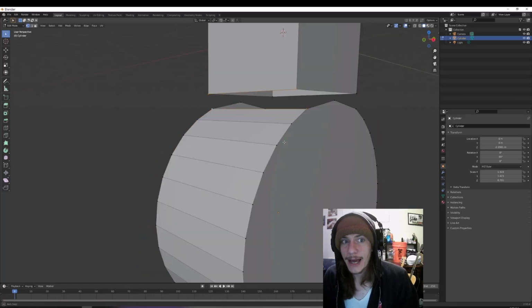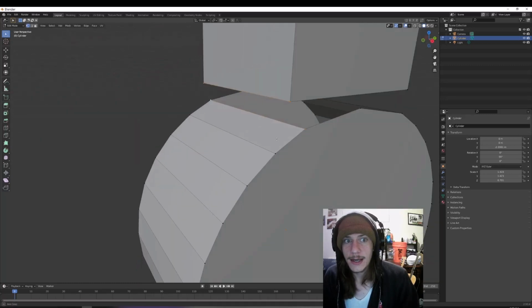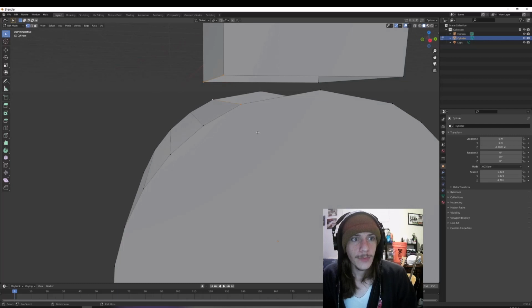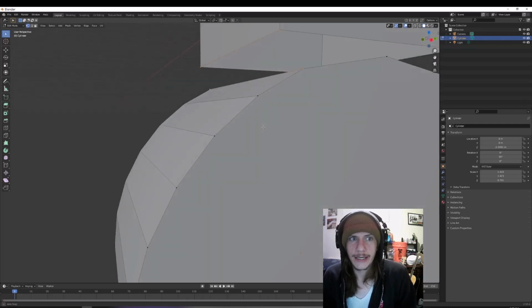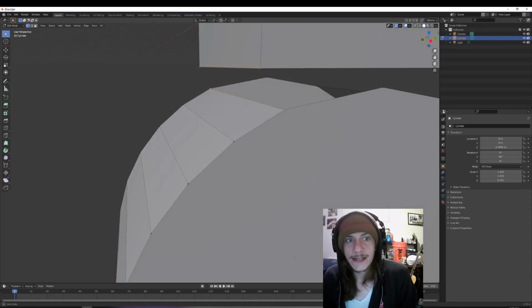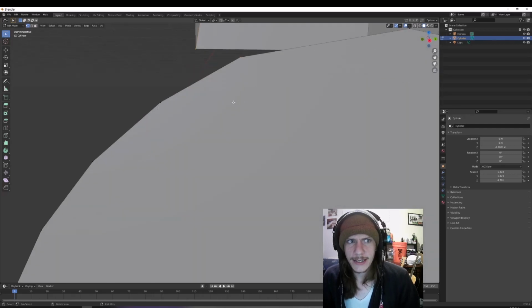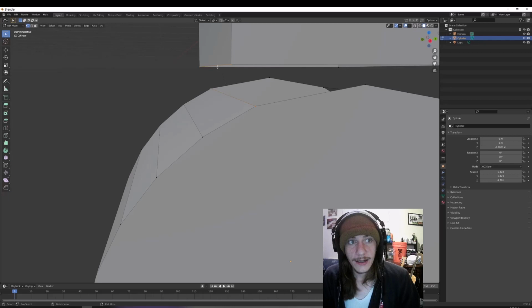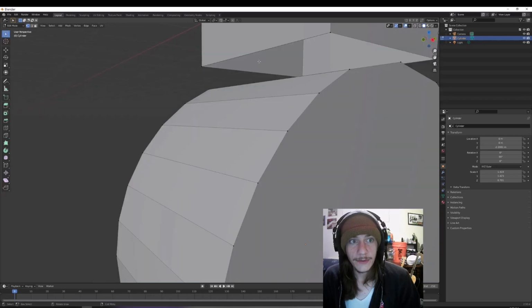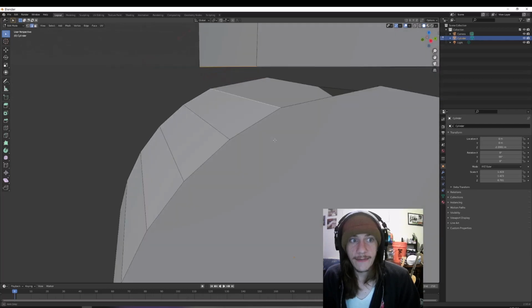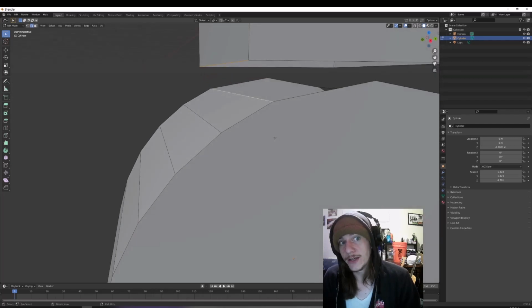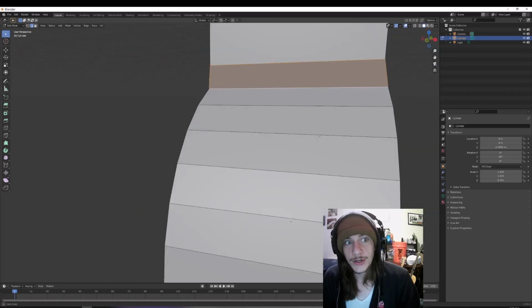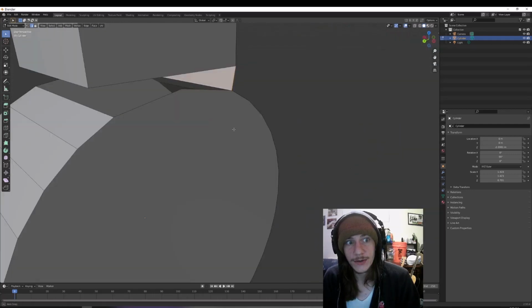So now tabbing back into edit mode, you can see that here's my object. It's now one singular object, even though there's a gap between them. And now we want to fix that gap, because you shouldn't have hollow objects as a singular object. So I'm selecting this edge that's over here, and then the edge that I'd like to join it with, which is down here. And then pressing this really cool tool called fill, which is just the letter F. So press F, and that will create this new face between those 2 sections.